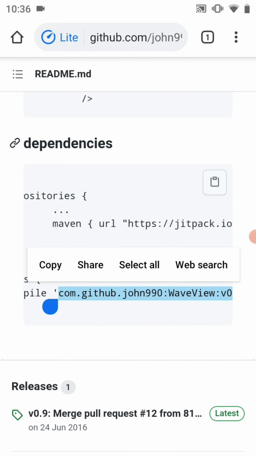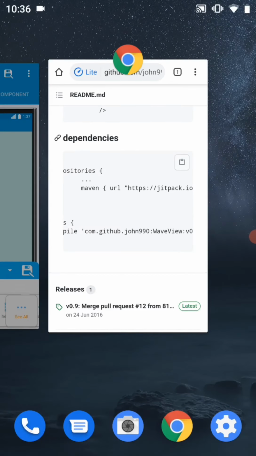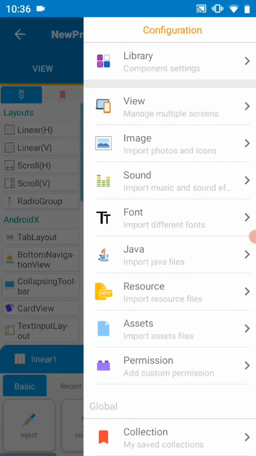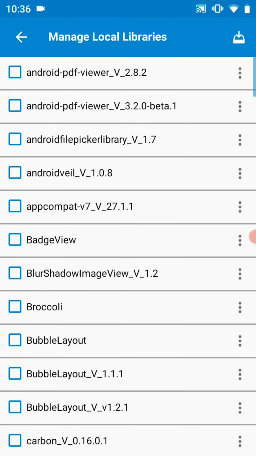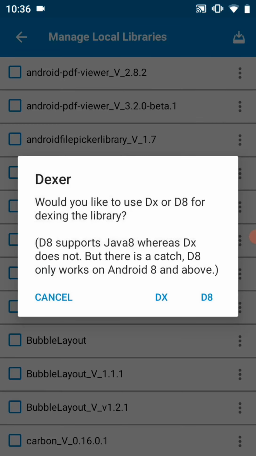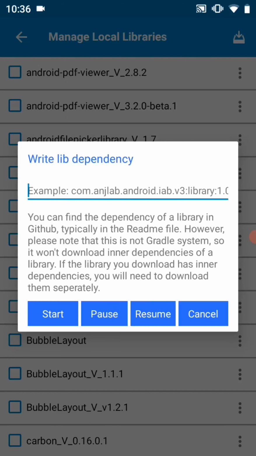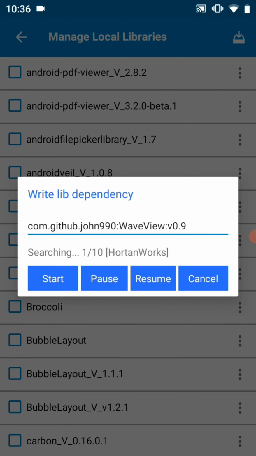app, you just copy the dependency here, go back to your Sketchware, go to menu, local library, then we can use a dependency to import the library. So I've shown how to import libraries many times in most of my tutorials.